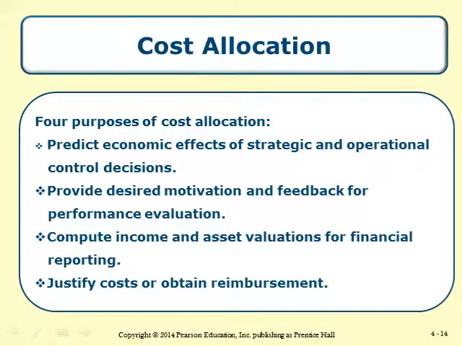And so here we talk about the four purposes of cost allocation. And again, they are to predict economic effects of strategic and operational control decisions, to provide some desired motivation and feedback for performance evaluation, so that we can compute income and asset valuations for financial reporting, and to justify costs or to obtain reimbursement.